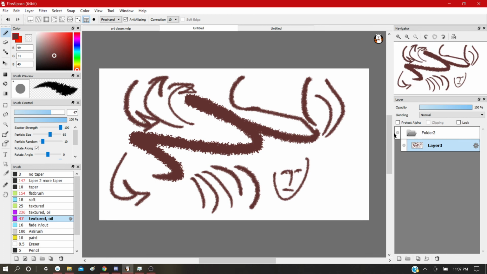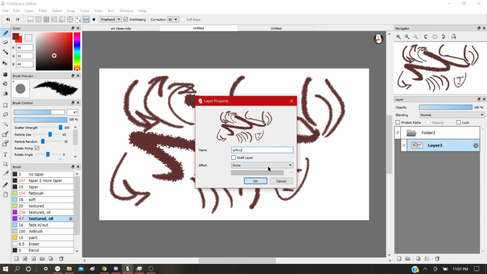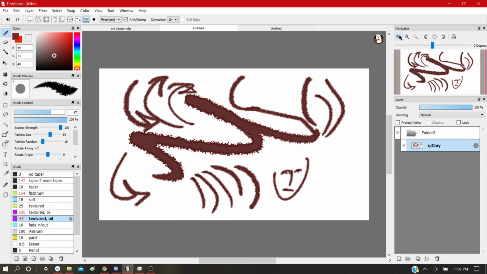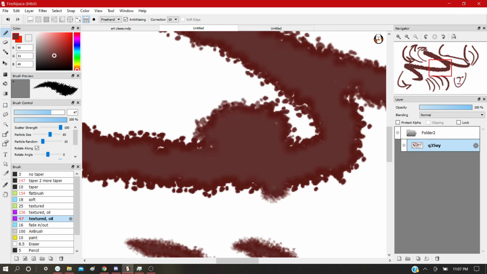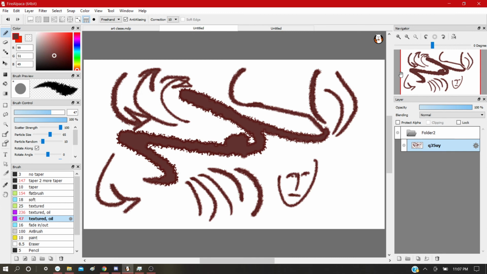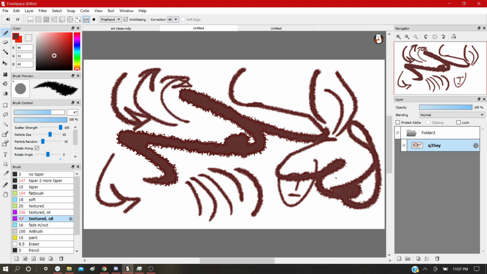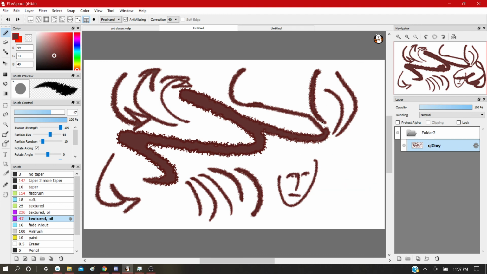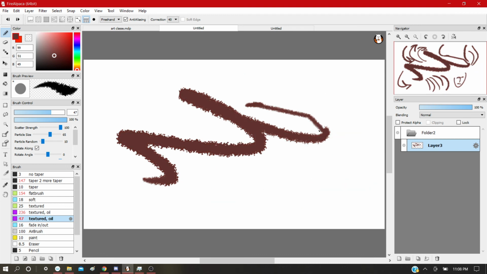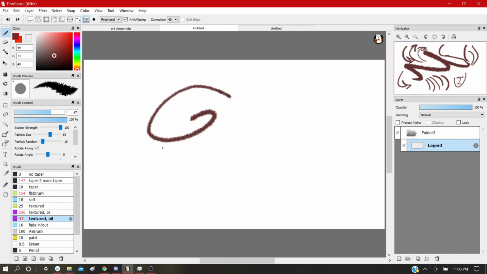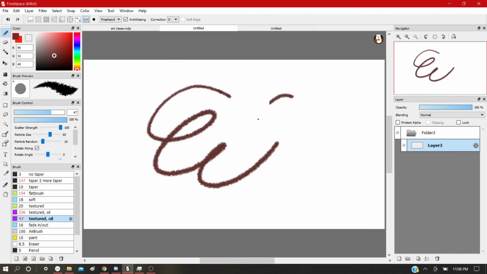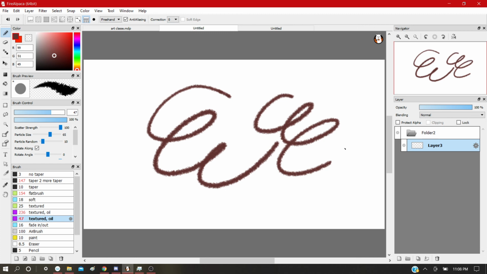Very cool. There's the settings. You can change the name. You can change the effect, the watercolor edge. That's really weird. I barely ever use that because it's weird and wonky and not very pleasing to look at. And I think that's it. Wait, there's the correction. But that's also kind of self-explanatory. It's just a smoothness setting. It kind of doesn't really work with the Wacom tablet. Not very much. So, this is me on 40. This is me on 0. It's pretty much the same.